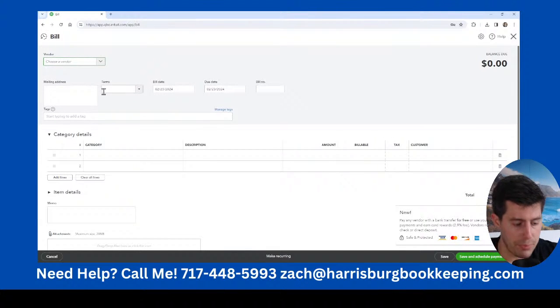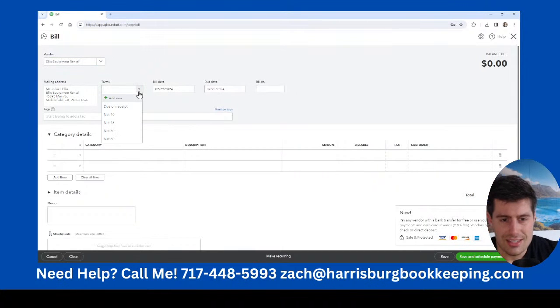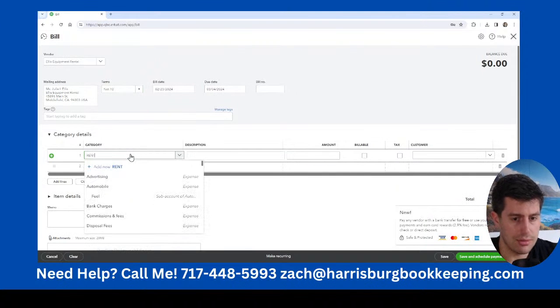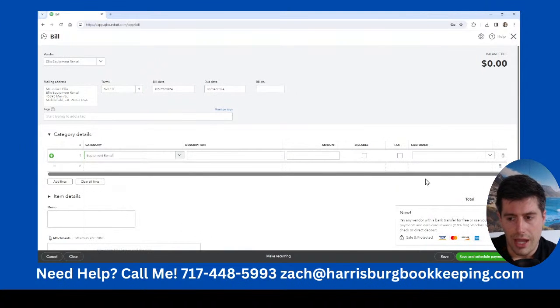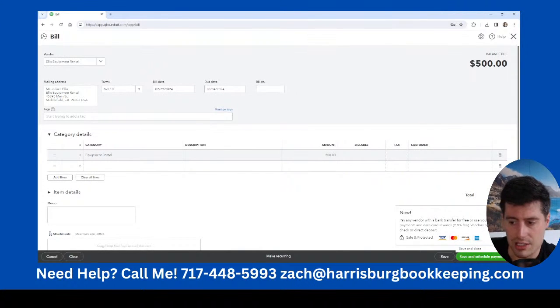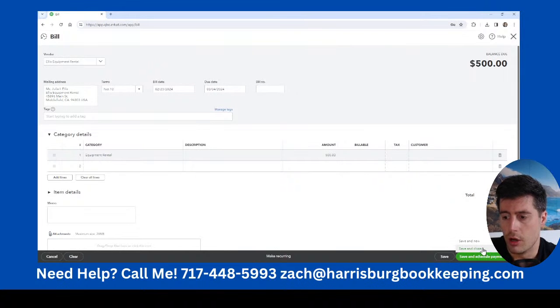I know this is kind of complicated, but if you are a business owner or a bookkeeper doing your books, hopefully this is making sense. If you're brand new to all this stuff, this might be really intimidating. But if you have somewhat of an accounting background, or if you are a business owner and you understand accounts payable and accounts receivable, hopefully this makes sense to you.